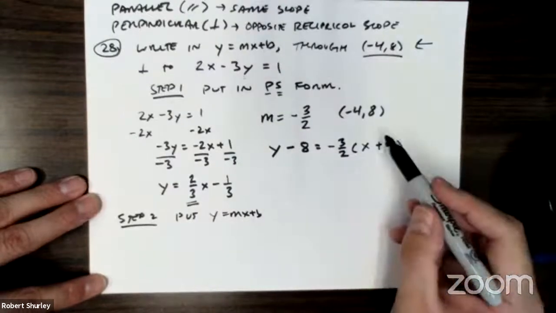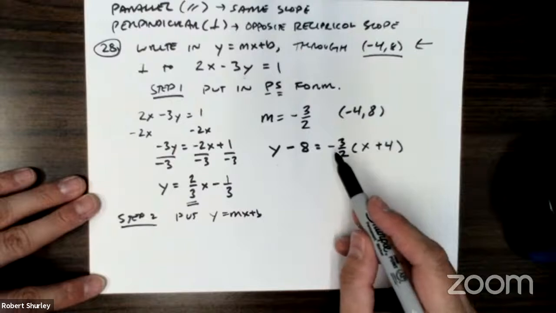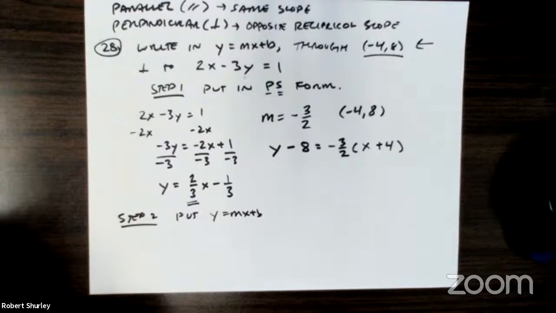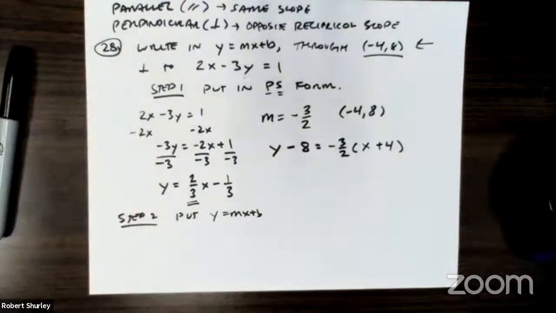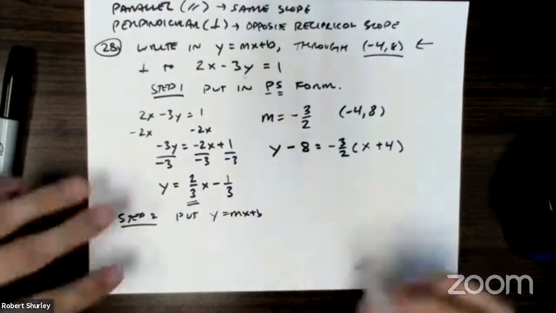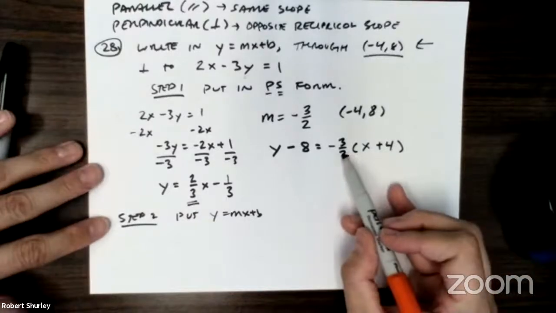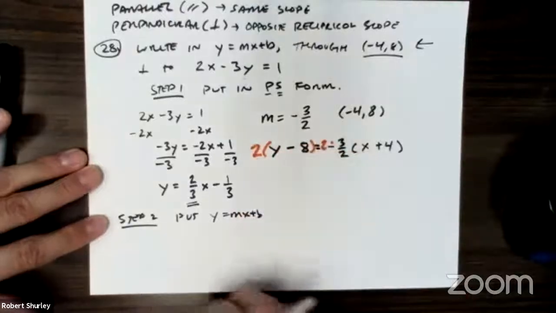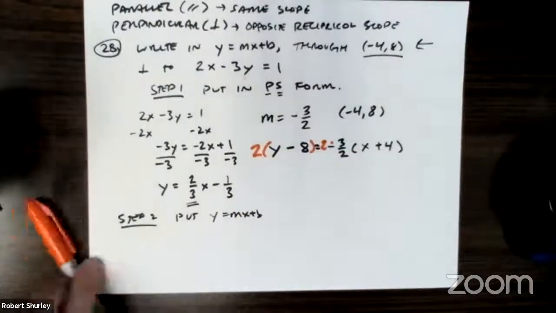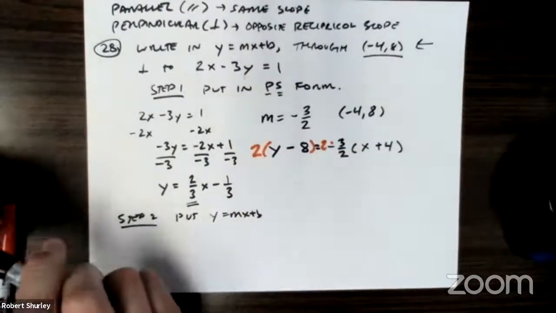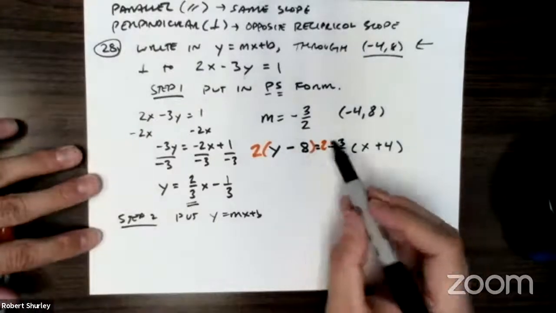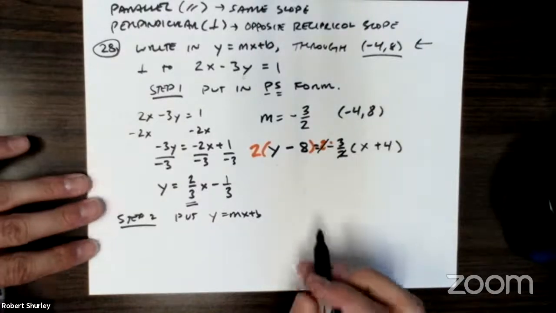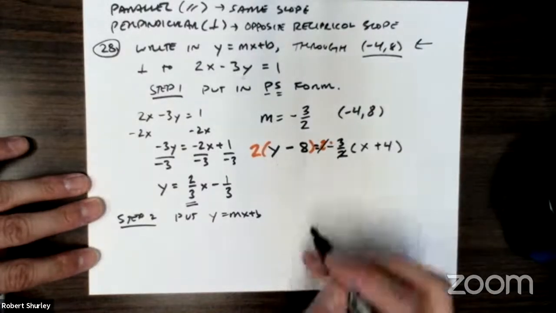Now, again, look, I've got this fraction here, and I want to get rid of the fraction. So just like before, I'll use even the same color. Now, you got to be careful when you do this. Super careful. The denominator's 2 here. So I'm going to multiply this by 2, but I've got to multiply this whole thing by 2 over here. Remember that trick we did? I think it was in the very first example. I got the denominator to go away to make this not a fraction anymore.